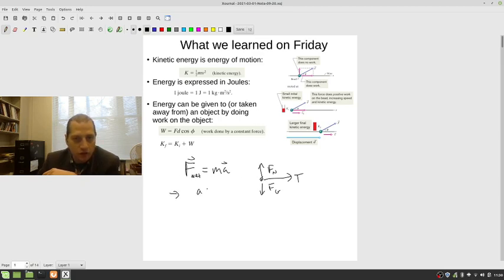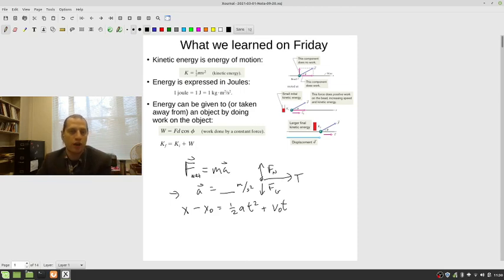That would give you your acceleration in meters per second squared. Remember, force is in newtons. And once we know our acceleration, then we can use expressions like our constant acceleration model to solve for the motion of the object. Okay, that is the old style.